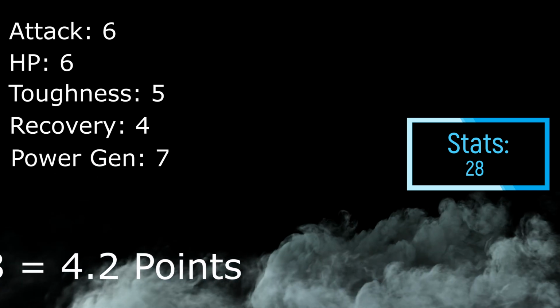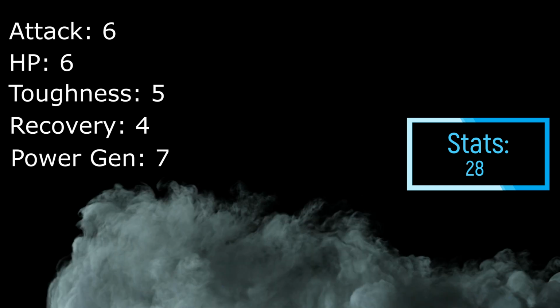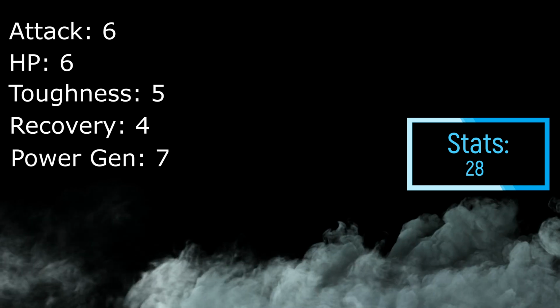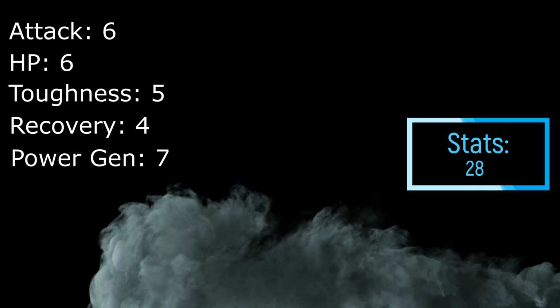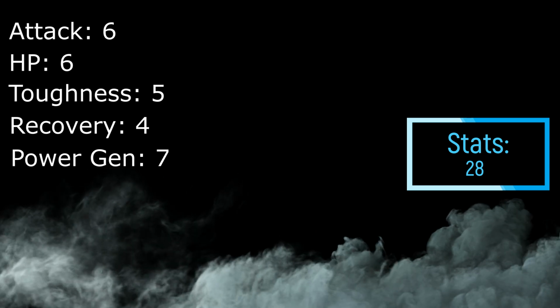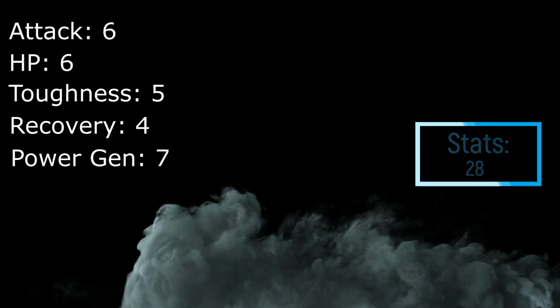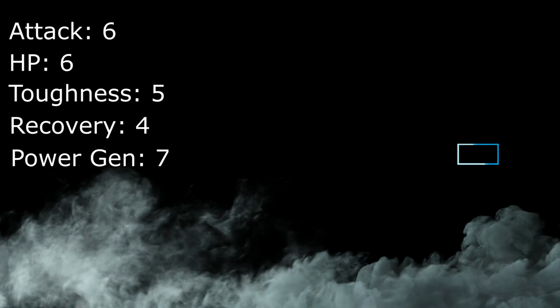And the same thing applies for HP, for toughness, and for recovery, with the only exception for power generation, where I decided to give 3 points for all characters that have 100% power generation or less. For those between 100 and 110, 4 points. For those between 110 and 125 points, and all the others with 137 points. More or less that's it when it comes to stats.